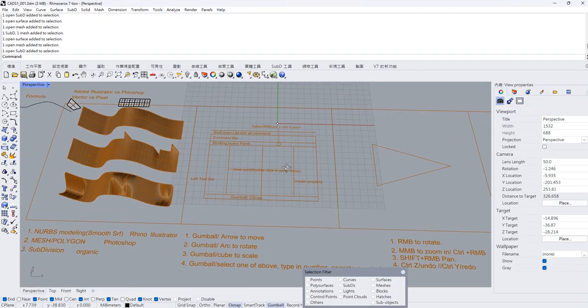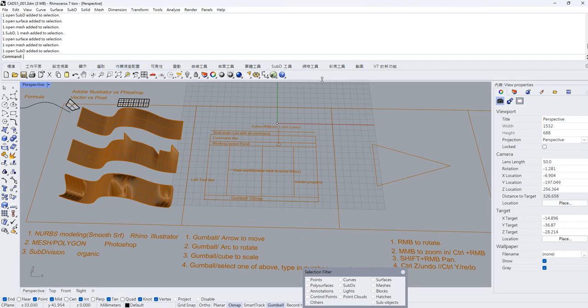Now let's take a look at the user interface of Rhino. So please go get used to that. I think Rhino is a relatively old 3D software. Probably not as old as 3ds Max or Maya, but it's still pretty old, probably already 20 years or even more. Let's take a look. First thing is, if you are using Rhino 7 or Rhino 8 in the PC version, the user interface you get will be pretty much like mine. So if yours is different, please try to change it to my settings so that when I do the operations, you can completely follow along.